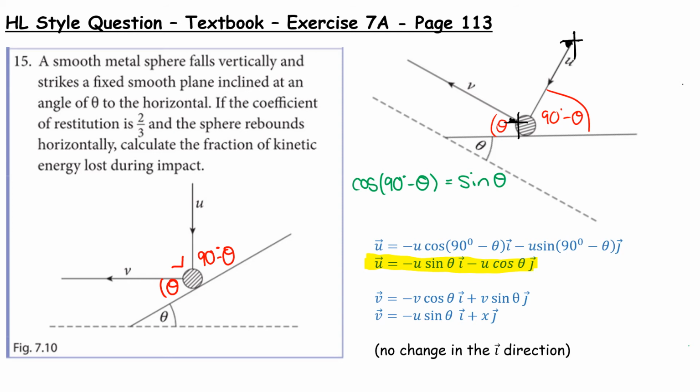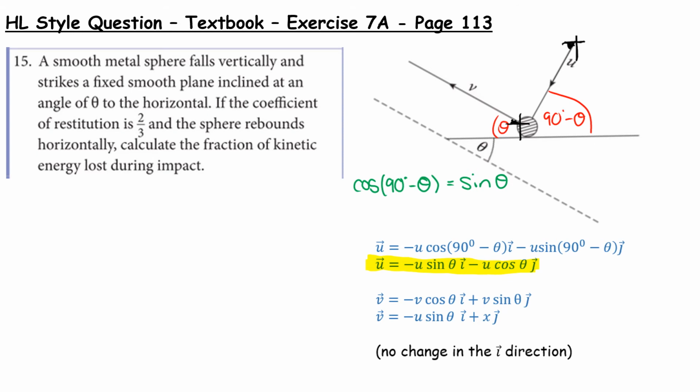So remember, there's no change in the i direction because the barrier, in this case the plane that it hits, mimics the i axis. Now, you might say, but it didn't in the original question, but we've rotated it, and we've also resolved the vectors taking that as being horizontal. If we were to look at the vectors that would have been in the initial question, they would have just been i's and j's. So for example, u is just a negative j, v is just a negative i, but we've counteracted all that and we've worked with that.